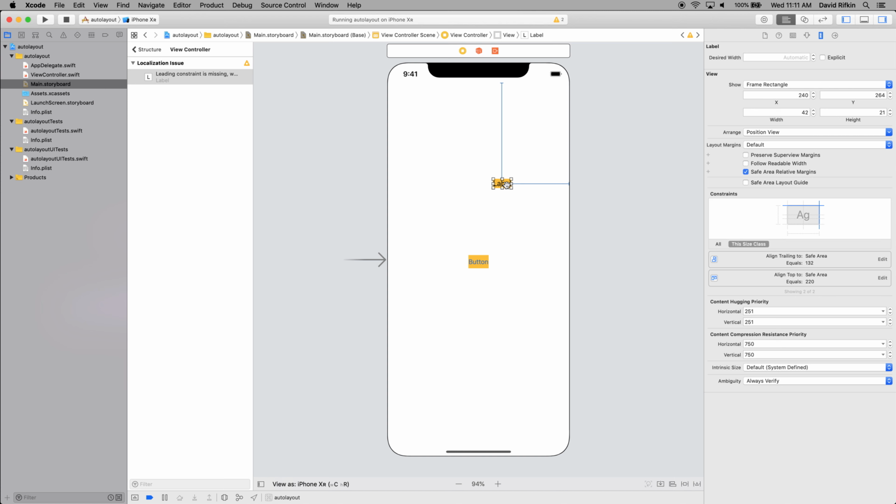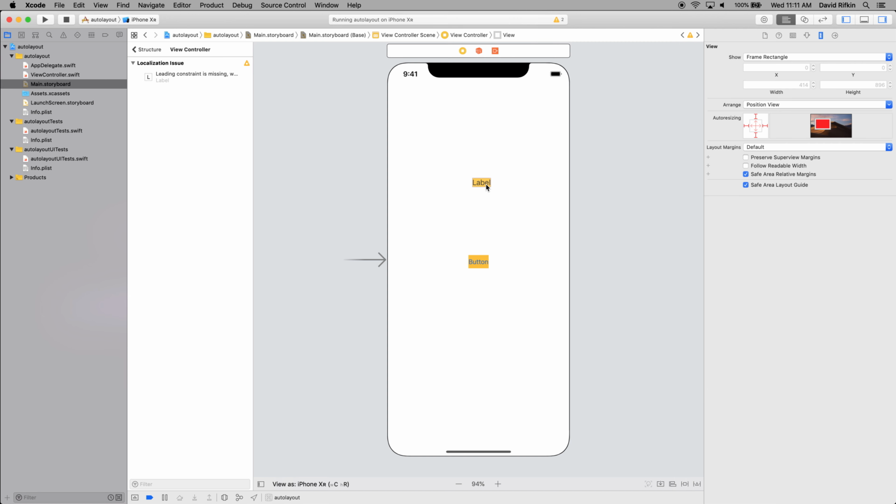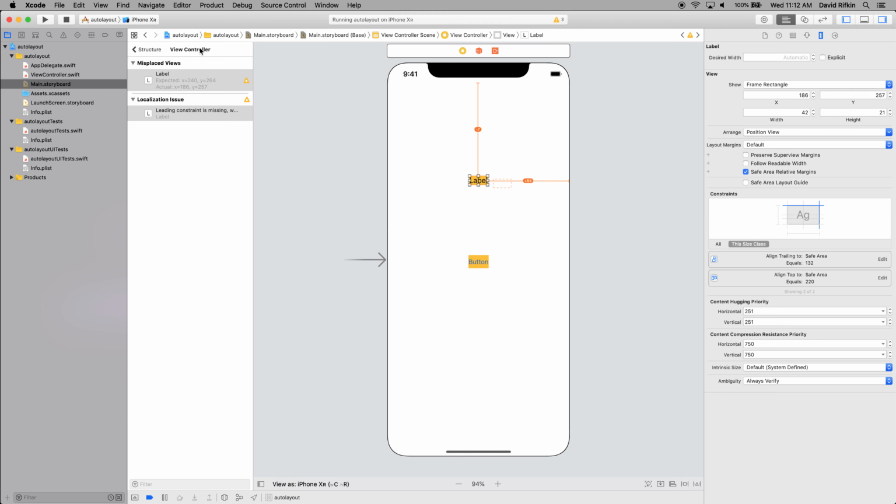I just want to mention, I always get confused about this, so maybe other people do or do not, but the vertical line down the middle means I'm centered horizontally. I get that mixed up, so if you also get it mixed up, this vertical line means it's in the middle horizontally. I confuse that all the time. So I just want to say that. This means it's horizontally in the middle, and then if I see the horizontal line, that means it's vertically in the middle, if you are looking for these guidelines to tell you what to do.